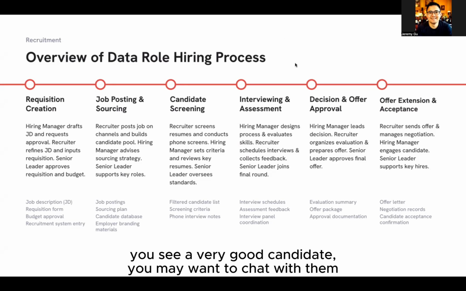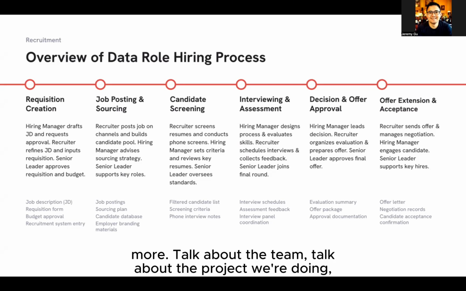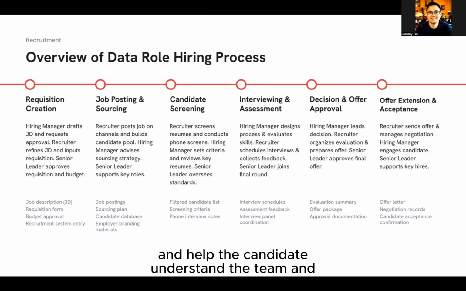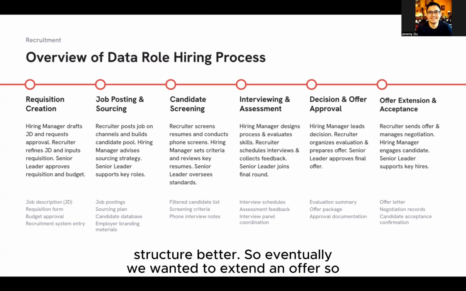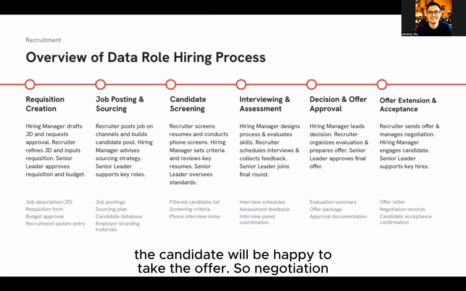Finally, if you see a very good candidate, you may want to chat with them more, talk about the team and the projects we're doing, and help the candidate understand the team and structure better. So eventually, we want to extend an offer, so the candidate will be happy to take it.